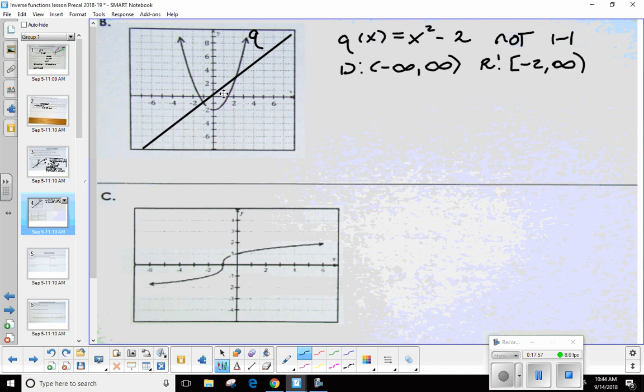Do I already know the domain and range of the inverse? The inverse relation, I should say. Yeah. Its domain should be the range of q, and its range should be the domain of q. We just swap them. Does anybody want to come on up and show me what the graph would look like if I did fold on y equals x? So many hands. I just need one.